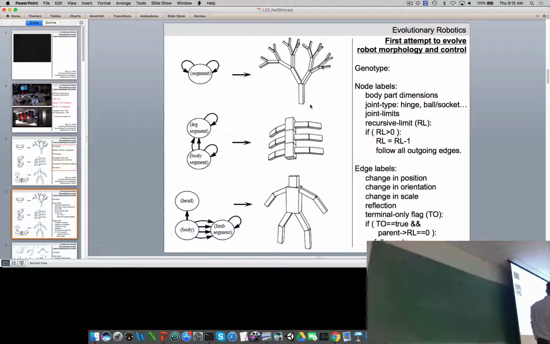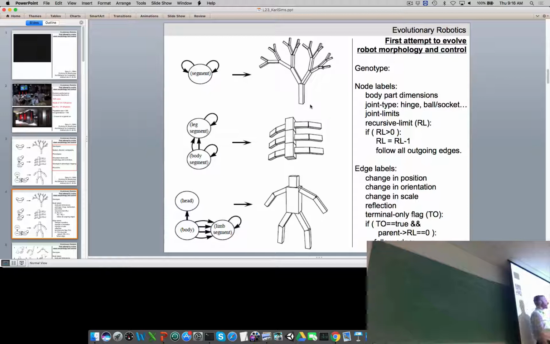I don't think we can see that here. What's possible is when creating the upper and lower arm, for example, in this humanoid robot, there is an additional node in the genotype which will specify another object, which is the hand. That hand will only be created when the recursive limit of this node is reached. Make sense? Okay, let's build up a little bit of an intuition for how this works. Let's have a look at this one here. We can see that there are two nodes that make up this genotype, one which is body segment and one which is leg segment.